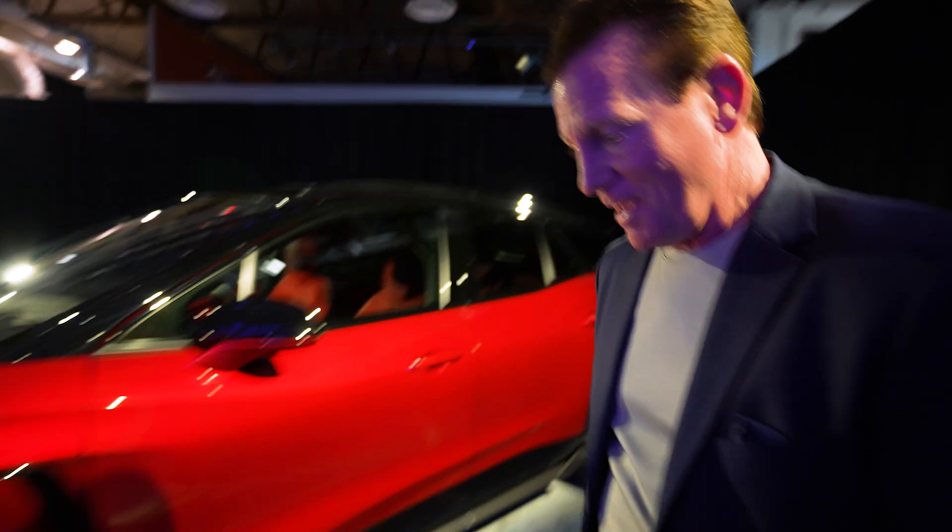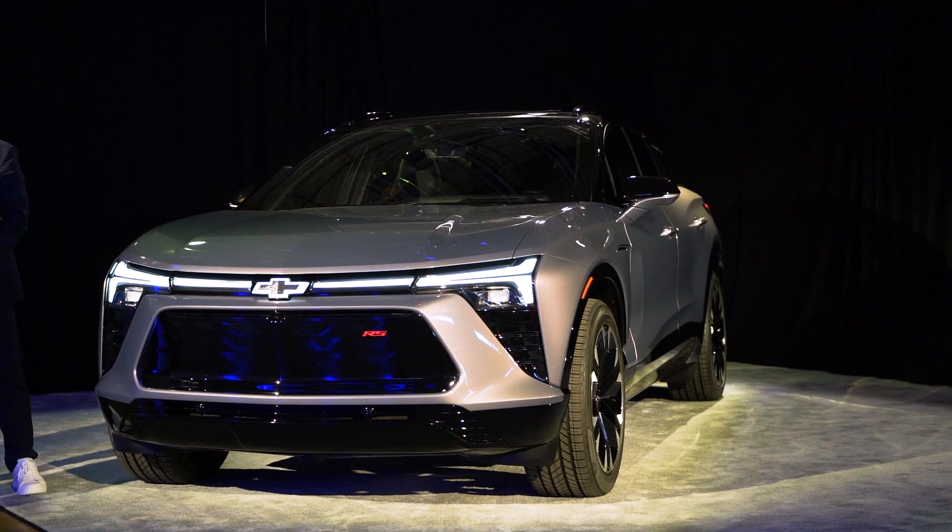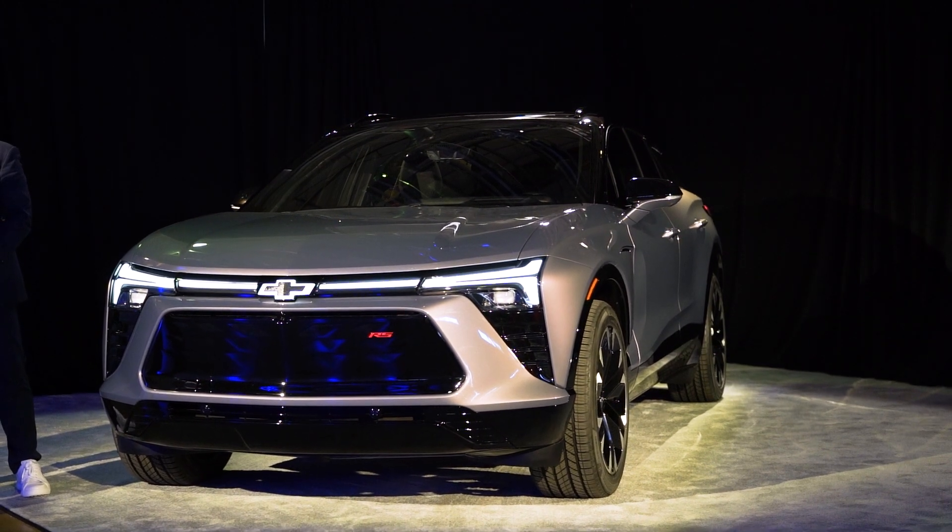Walking around to another part of the vehicle: the 1LT with front-wheel drive gets 247 miles of driving range. The 2LT gets 293 miles. The RS model gets 320 miles, which represents the top of the range. Then when you go to the SS, it's still at 290 miles, even with that outstanding horsepower performance. The 320-mile range is the rear-wheel drive configuration with the largest battery pack.